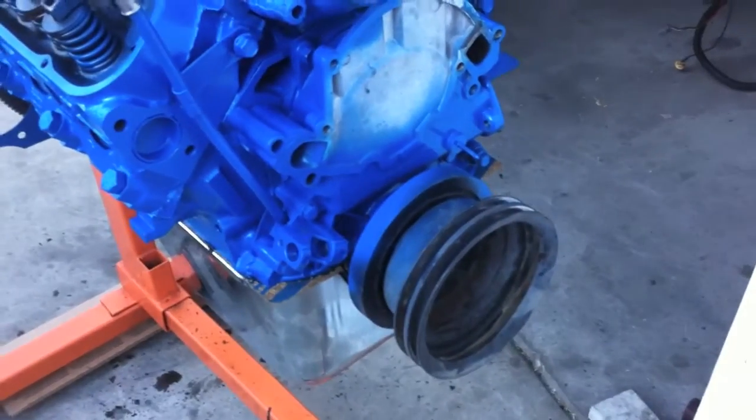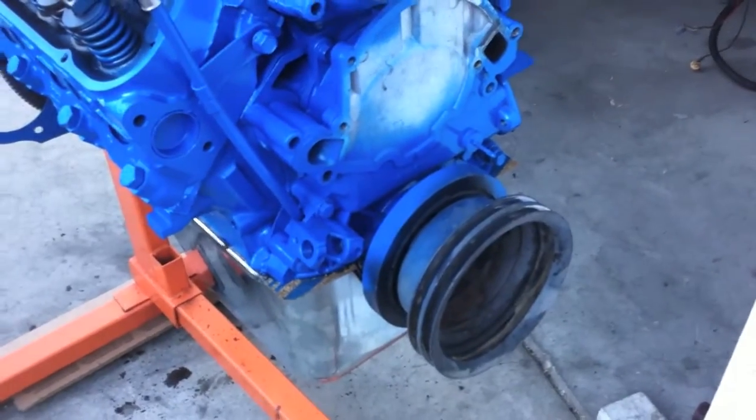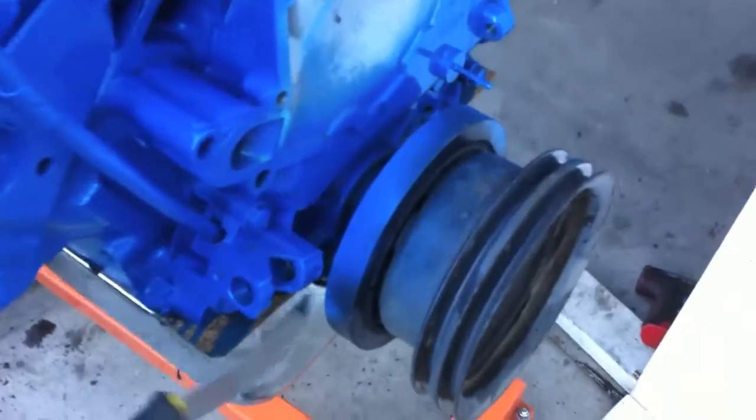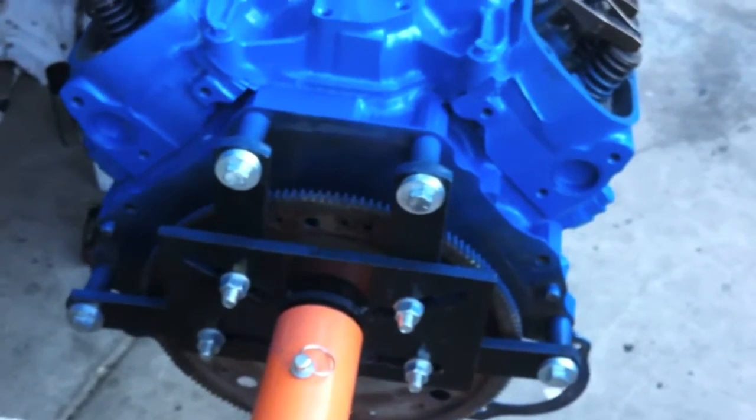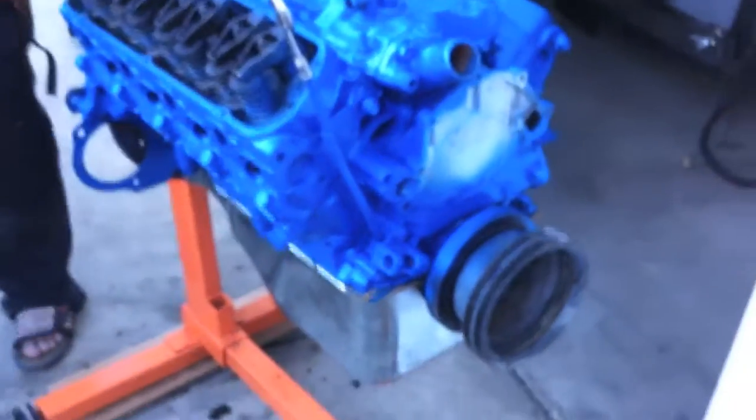We should probably get a new harmonic balancer, and while we're there, absolutely change out the front main seal right there. And the rear main seal, which means you're going to pull the flywheel off and change the rear main. We should do this because the engine's out. It's extra work, but change your mains, and this thing will go for another 100,000 miles.